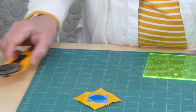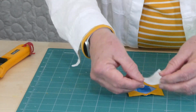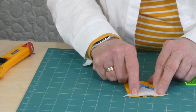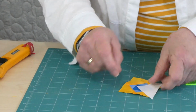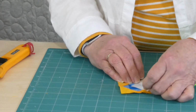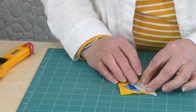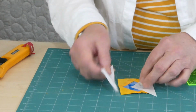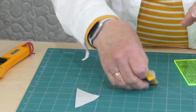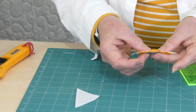And so now I've got my next round of triangles, and this will be the final round, already cut. And we're doing those in exactly the same way, opposites, laying that on there. The seam should go through that point. This should be lined up with this point out here, so the center of the middle square to that point there. So that centers everything nicely when you can do it that way. So I'll do the 2 opposite ones again, and then I'll do the other 2 opposite ones, and I'll show you, because we'll need to trim it again. So I'll come back when I've got the corners on, because we know how to do this bit now.